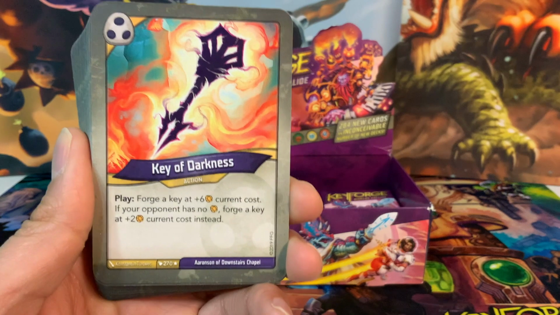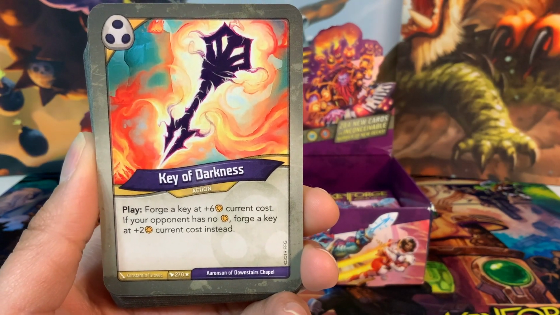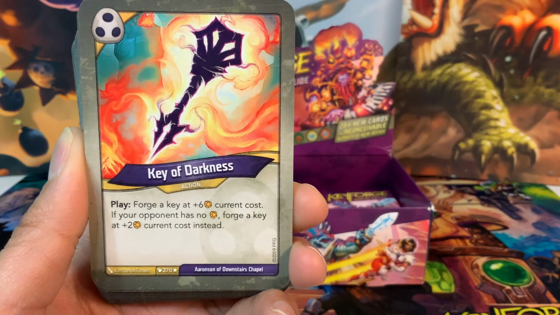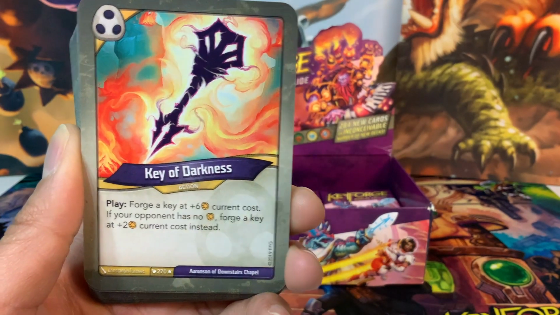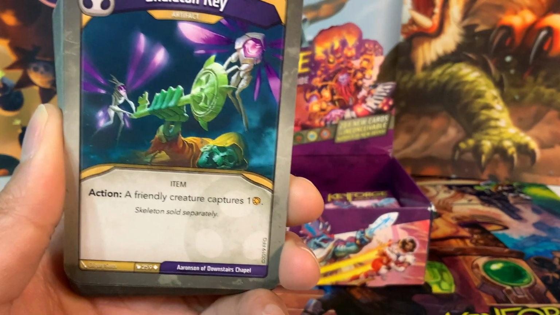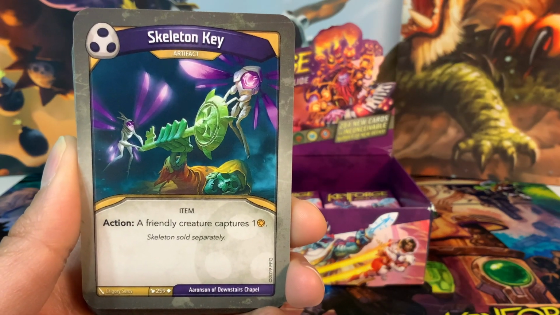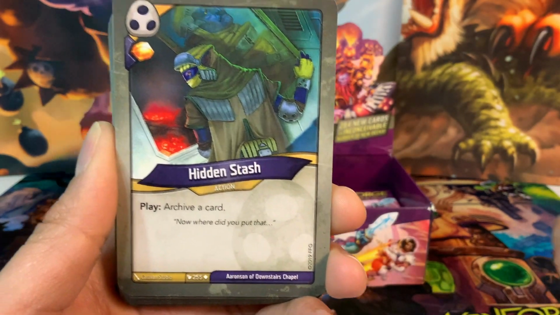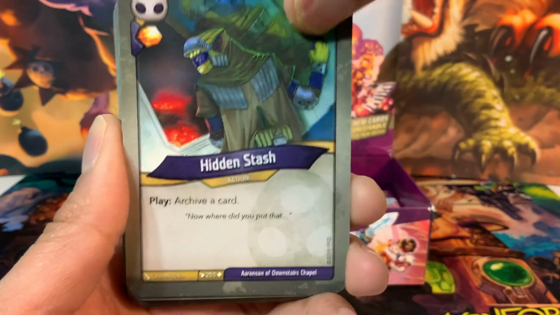We have the Key of Darkness, an action card with Forge, a key at +6 current cost. If your opponent has no amber, forge a key at +2 current cost instead. I've personally never gotten this card to work, but if we have a lot of steel in this deck, we might be able to pull it off for that 8 cost key potentially. So we'll hope for that. We've got the Skeleton Key artifact, an artifact with action: a friendly creature captures 1 amber. Okay. Hidden Stash, action card with an amber pip. Play, archive a card. Good for some efficiency there.